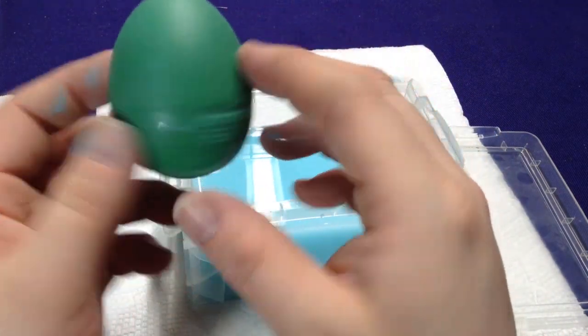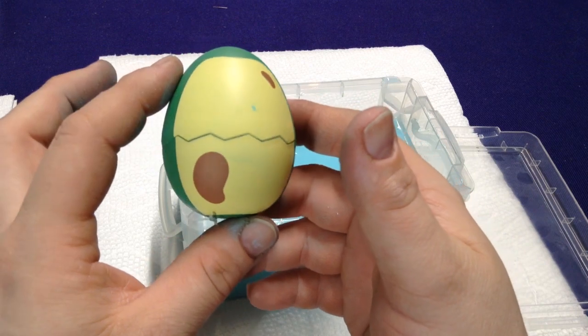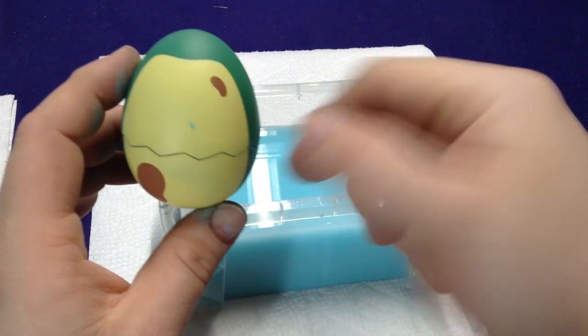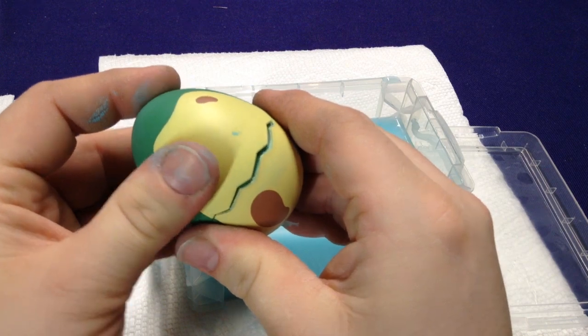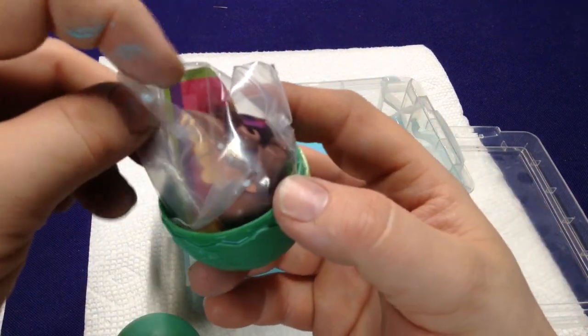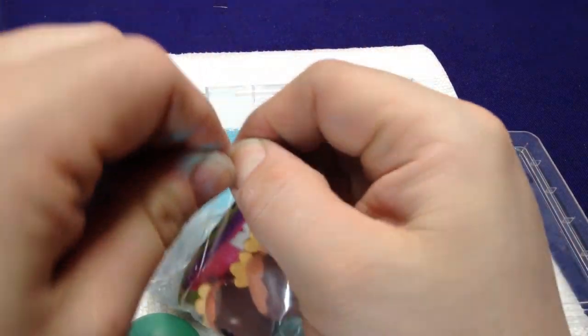All right, so I have a green egg. If I had to guess, I'd say this is probably maybe like a dinosaur, like the outside of a dinosaur, maybe its belly. I'm not for sure. Let's crack her open and see what we got. We have a dinosaur. I think that's a dinosaur.